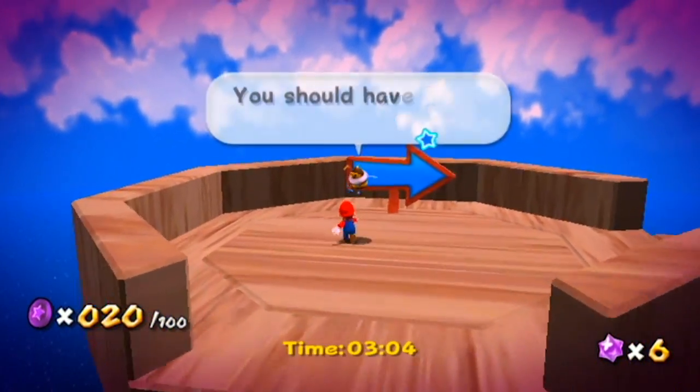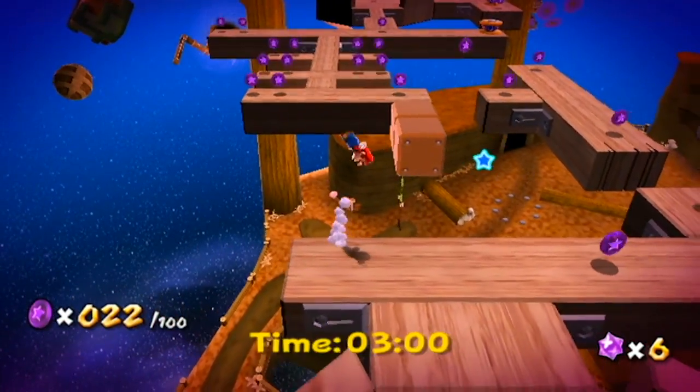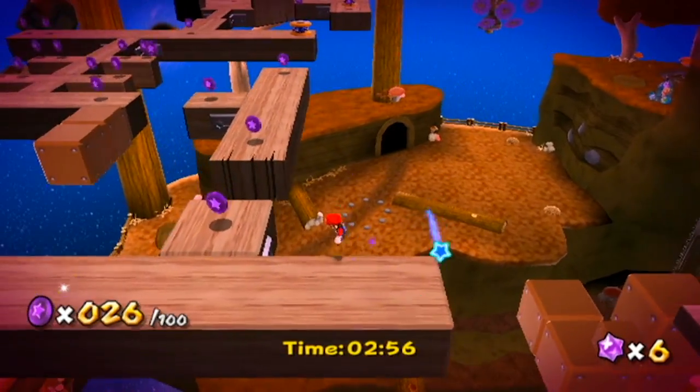Oh, excuse me, that caught me by surprise. You should have 20 at this point, yeah. It's also nice though that you have bees telling you how much you should have at this point and all this. So that's all very nice. I don't know, I like how it works.